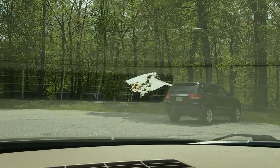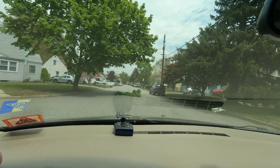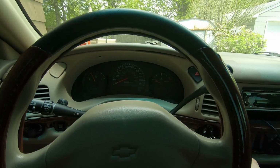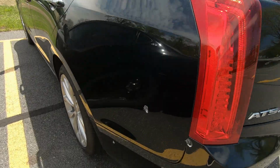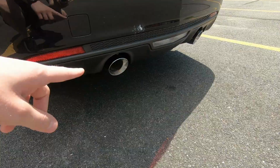Oh, come on! Now that that's over, let's head back to the house and start our project for the day. There seems to be a branch in the road. Reliable, and the Cadillac. Oh, come on. Got bird poop all over it. The exhaust tips look good though.